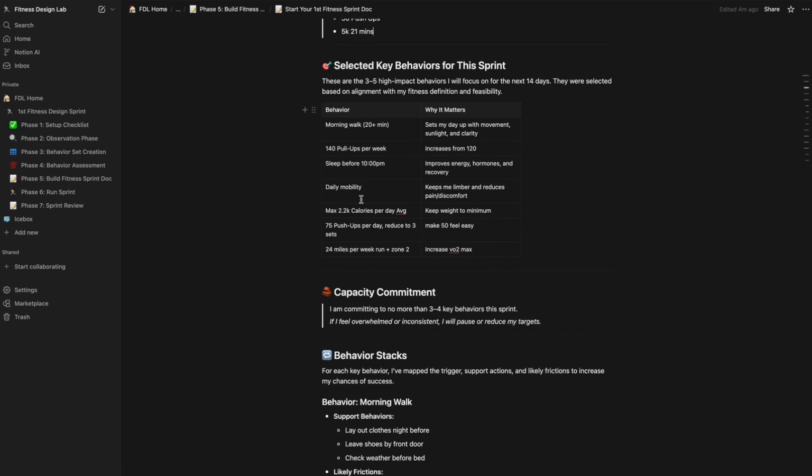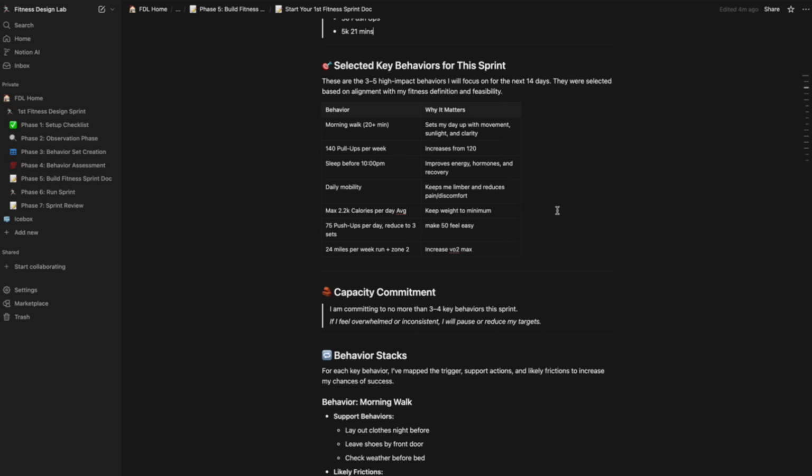If I'm on an aggressive losing phase, I'll fast 1 or 2 days per week. And that is super simple for me now because I've practiced it so much. My capacity to engage in that behavior has increased over time. So keep this to 3 to 4 behaviors, or increase it more. It doesn't really matter because you're going to learn real quick as you start tracking this stuff what your capacity for change is. And the goal here is to increase that capacity for change over time.